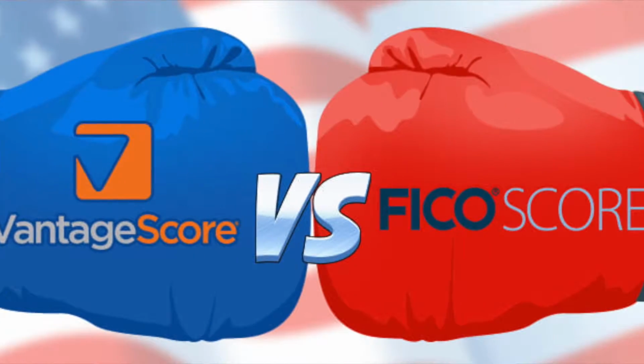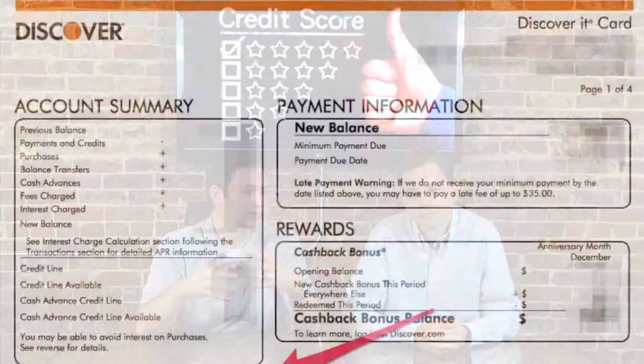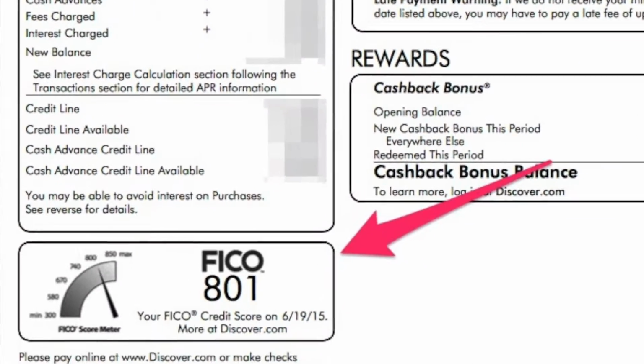That's right. I've seen as much as 40 points difference between what their VantageScore was versus what the FICO score is. And to that point, sometimes on credit card statements or things like that, some of your banks may give you a real FICO score, but a lot of times that's FICO version 9, which is one of the most recent ones that they've introduced, and we pull some older ones though. Yeah, like Brandon said, we pull an older version of the FICO. So if you go and apply for a credit card or an auto loan, they're typically going to pull the newer version. So it could be different from what we pull.